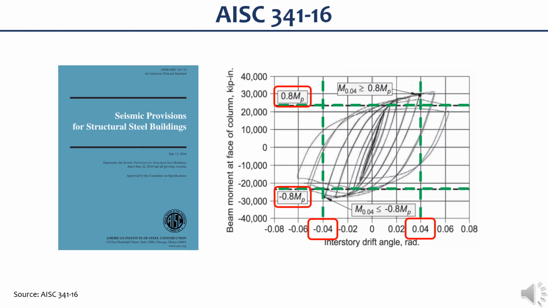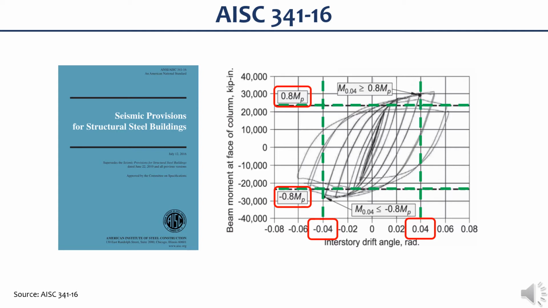The current detailed design requirements for SMFs are referenced to the seismic provisions, or known as the AISC 341. Now, during large seismic events, SMFs are expected to develop significant inelastic deformation that is mostly in the beam plastic hinge that is away from the column face. Since it is more difficult to predict column panel zone deformation, AISC requires that at least 75% of the actual deformation must occur in the beam plastic hinge locations with the goal to achieve inelasticity through the plastic rotation in the beam.